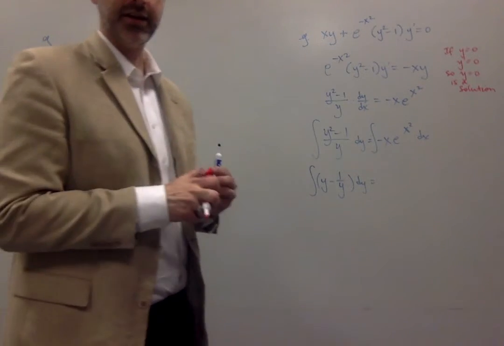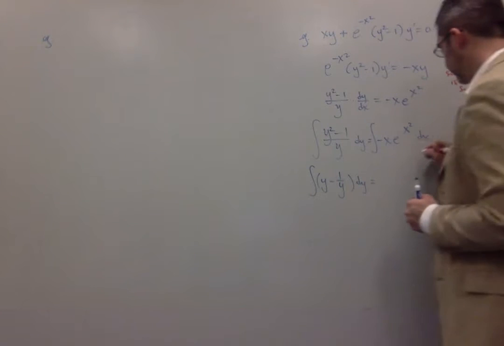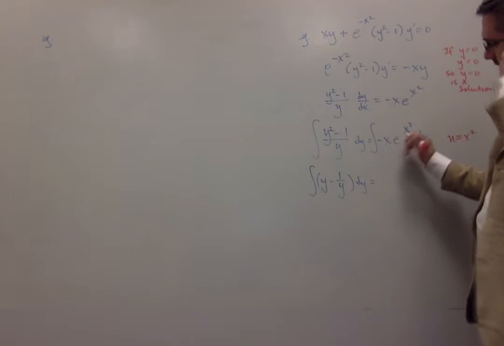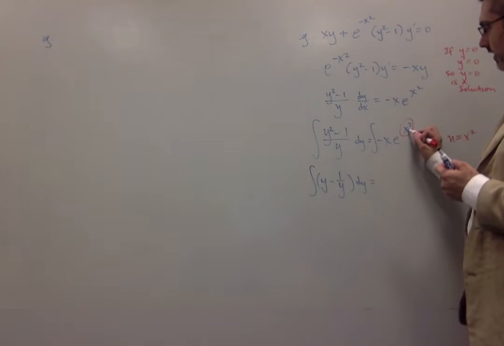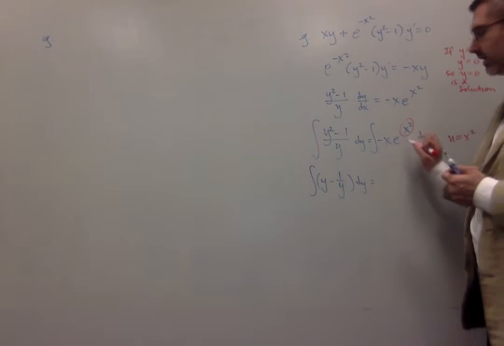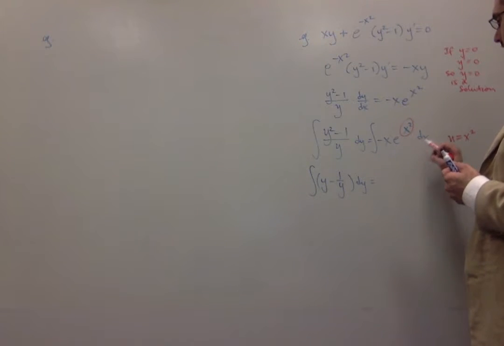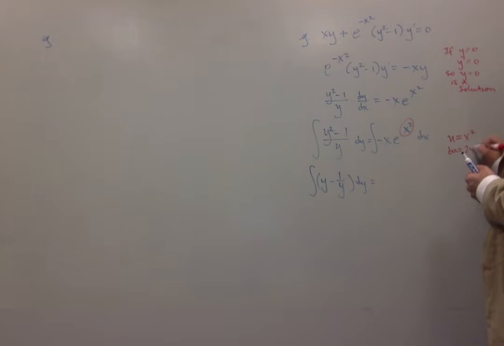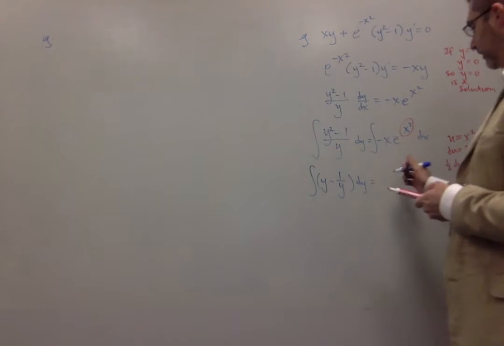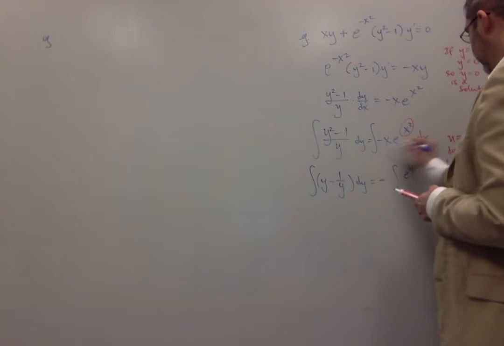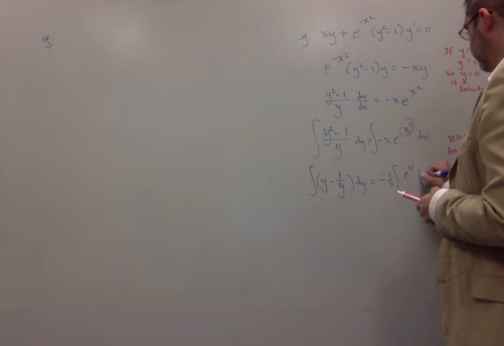You can see me getting my red pen out, which is generally an indication that you're going to do u substitution. So if I let u equal x squared, there are two things that tell me to do a u substitution. I've got a composition here, x squared inside e to the x. And I've also got this x, which is kind of the derivative of x squared, so the du is sitting right here. So du is 2x dx. We don't have that 2, so let's stick a half over on the other side. So pulling out that negative, e to the u, and then x dx is 1/2 du.